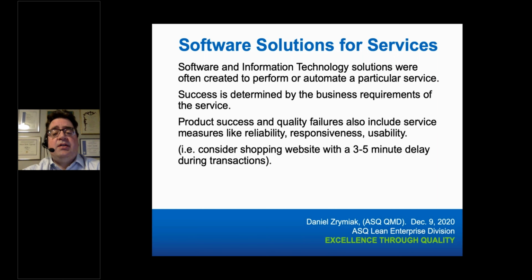Consider a transaction. If you travel to a store, purchase something at a brick and mortar store, and wait in line at the cashier, having a 5-minute wait time is very much tolerated. However, if you're trying to do the same transaction online, pressing purchase and then waiting 5 full minutes before that purchase is accepted by the system would seem like an infinite amount of time. So it's about expectations, and as information and technology advance, the expectations are also advanced.